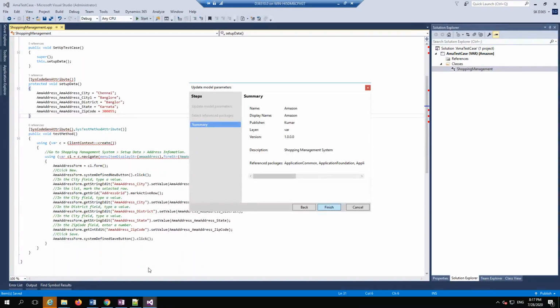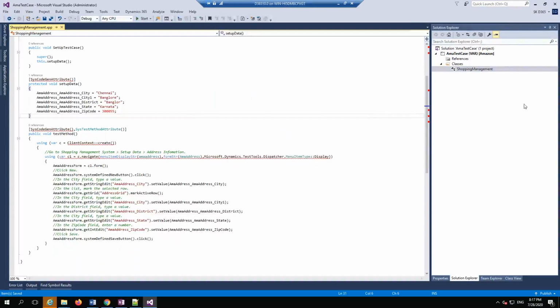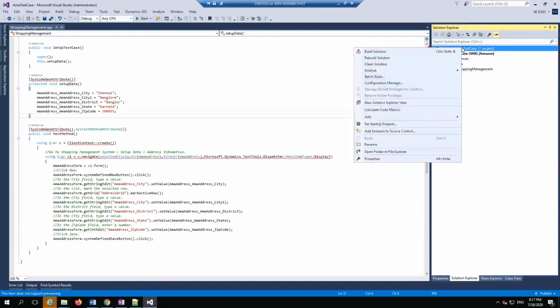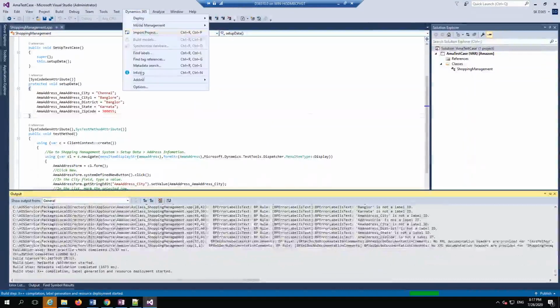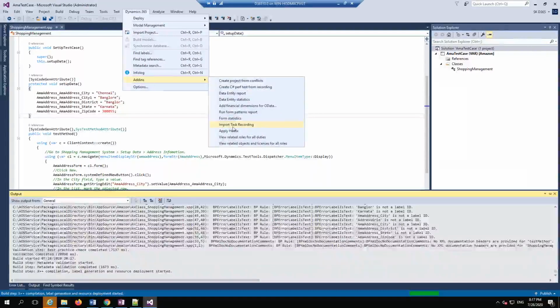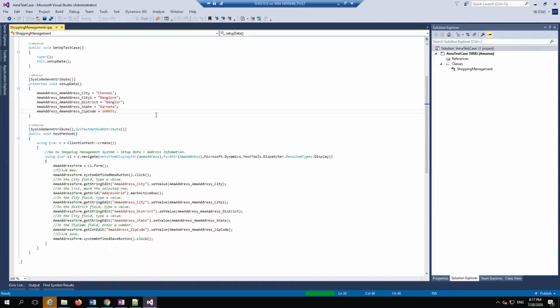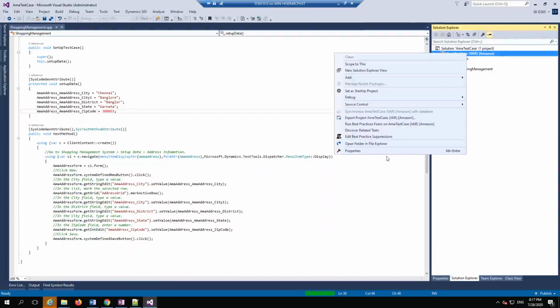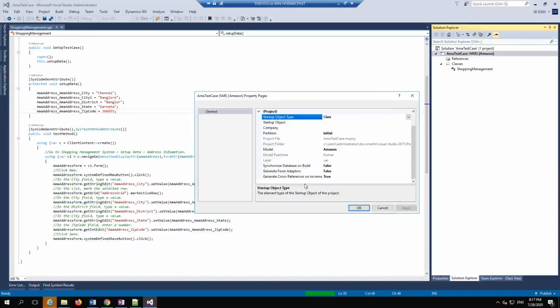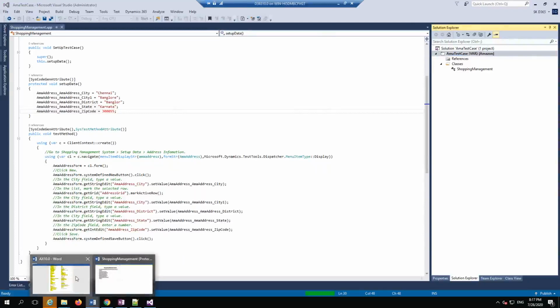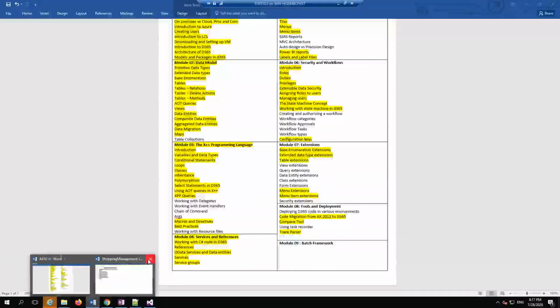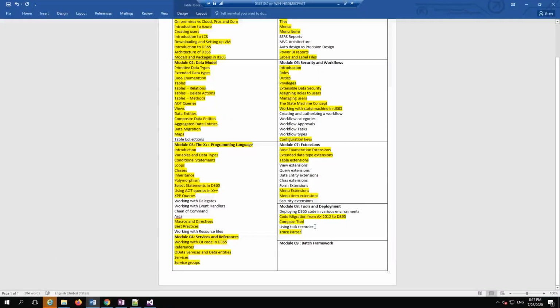Where did we import it from? From the file option, right? Yes, here in the Dynamics 365 you will have add-ins and then import task recorder. Okay. From here we'll import. Yeah, I missed that part. Okay, this is how we are going to work with the task recorder, and these are the different options we have. I will show you the remaining stuff.